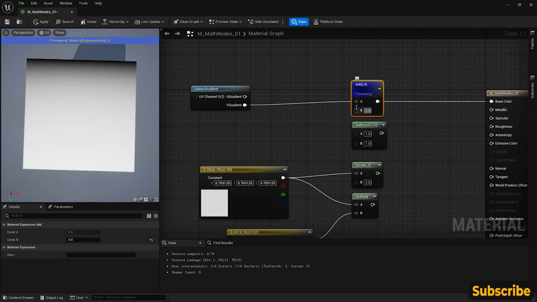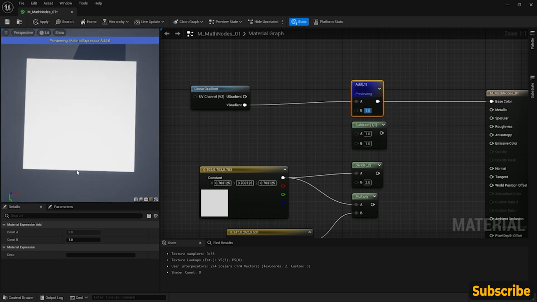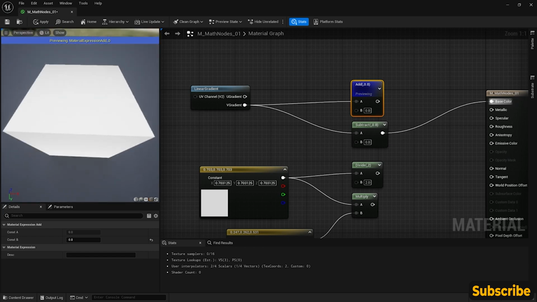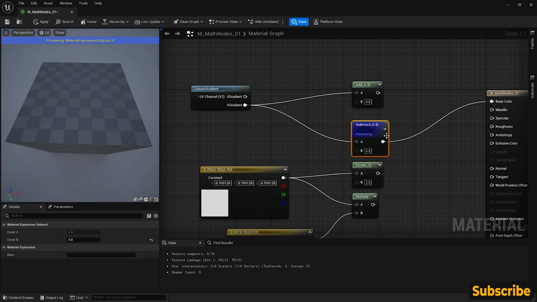And again, if I just add to every value, if this is 0 and it gradients up to 1, if I add 1, we're now actually at this value, now it's 2, and now that original value that was 0 is now 1. And so we can brighten things up. We can get rid of color information. We can also do that in the opposite direction. We can actually darken our material, but we would have to use the subtract. So we'll come in here, we'll do 0.8. And now I'm subtracting 0.8. I'm just still previewing this, so we've got to preview this one.